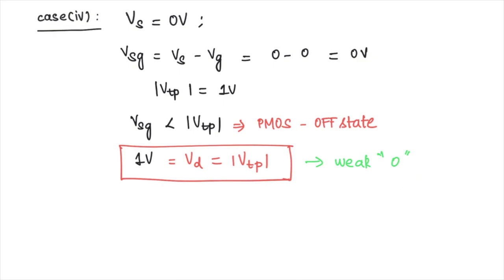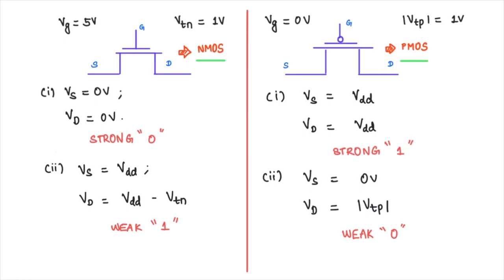With this, we conclude that from case 1, we have seen that PMOS is capable of passing strong 1. And with case 4, we observe that PMOS is capable of passing a weak 0. Here is the summary for both nMOS and PMOS transistor. And we can very well see that the gate and threshold voltages are fixed for both nMOS and PMOS transistor, because only then the corresponding transistors will turn on, and we have just varied the source voltages from 0 to VDD. I have written all these things in general.